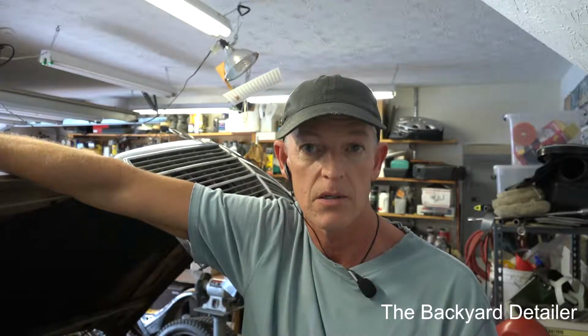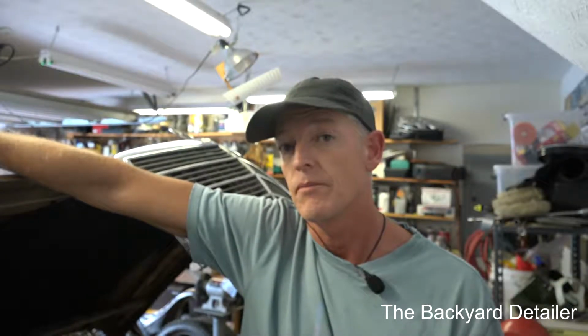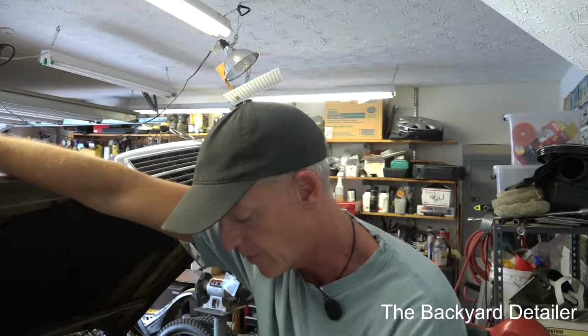Show us your engine. The Jetta has 378,000 miles on it. The engine's never been rebuilt. The valve cover has only been off to do the timing belt and or a valve cover gasket. Now I'm going to go show you in just a second what the top of the head looks like, because I have the injection pump off. I had to send it out to Texas to be rebuilt because it had 320,000 miles and the lift pump portion of the injection pump failed. So I had to take it out, and the valve cover is open, and it's no surprise because it's been as clean as it is since the first time I ever did the timing belt, which was 60,000 miles. So let's go see what a 35,000 mile drain interval using only Amsoil looks like.